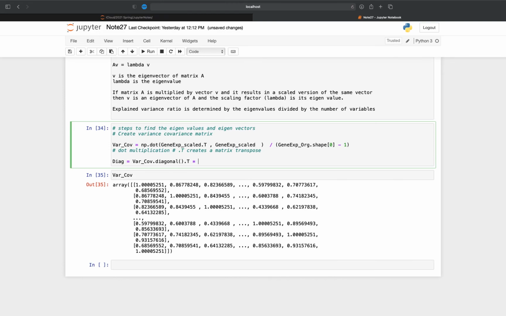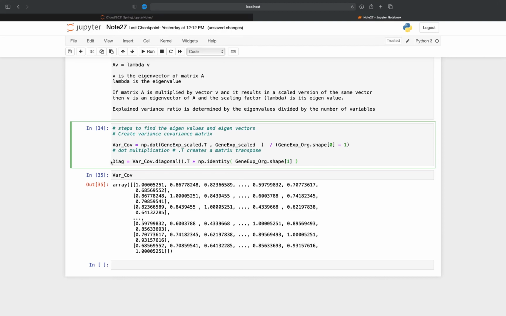Now we can use the regular multiplication, NP identity of gene expression, and again we are using the original shape, and this time we are using the column.